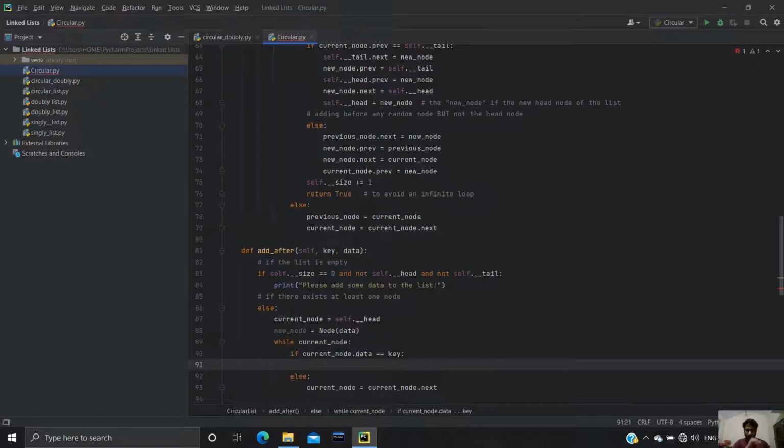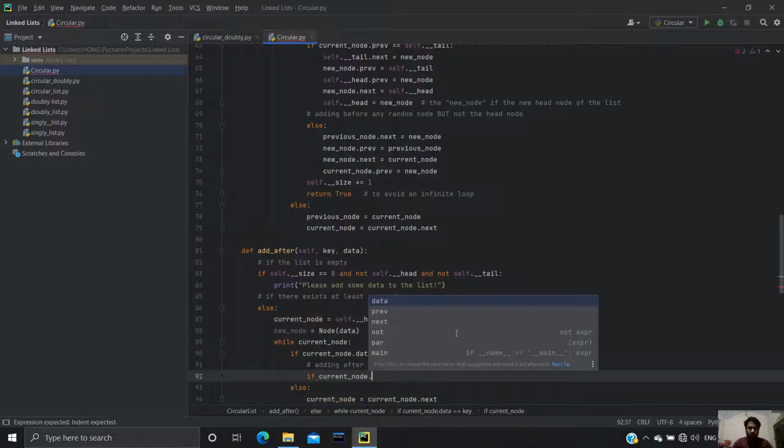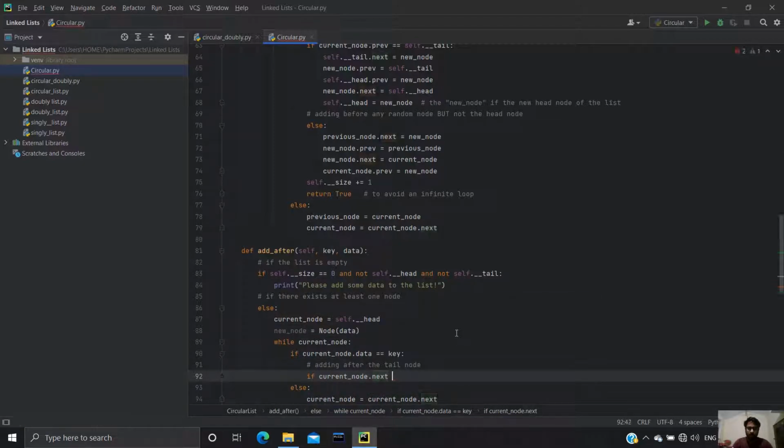Now again we have to take care of two conditions. First is adding after the tail node this time. So if current node dot next equals self dot head this time.